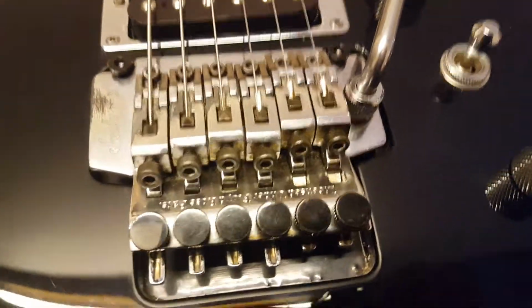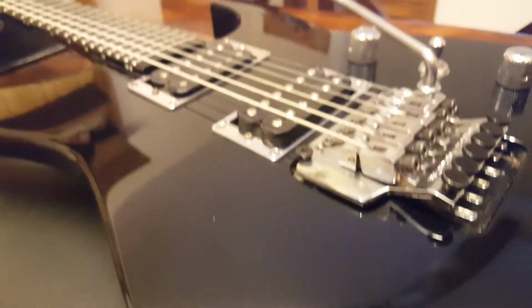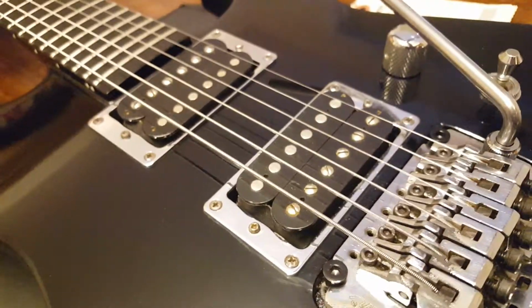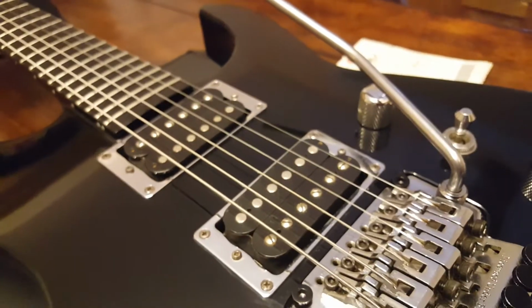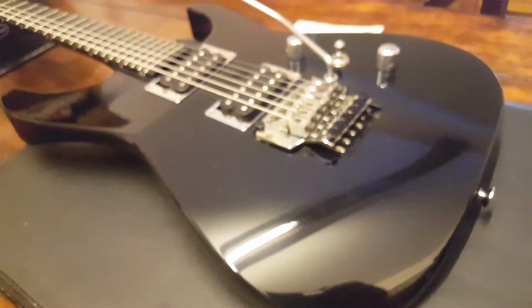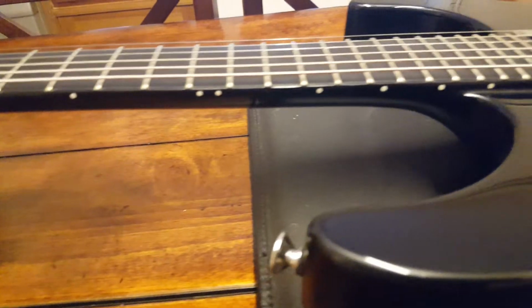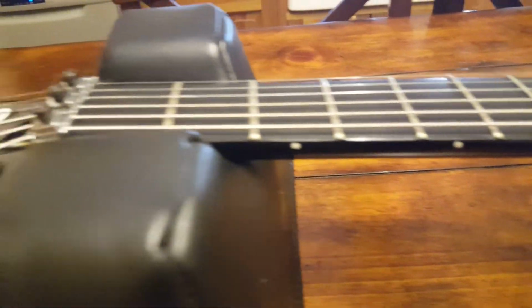They went with a Jackson tremolo, licensed Floyd Rose, which looks a little bit different than a Floyd Rose original. And that is something that you saw kind of frequently throughout the late 80s and early 90s. You would see Jackson branded pickups. I don't know if they were made by EMG or licensed by them, or what. They looked like them, but they had Jackson active pickups, Jackson passive pickups, and Jackson licensed tremolos on quite a few of their USA models over the years. You do have dot markers on the side, so don't worry, don't fret, pun intended. You'll still be able to know where you are while you play this thing.